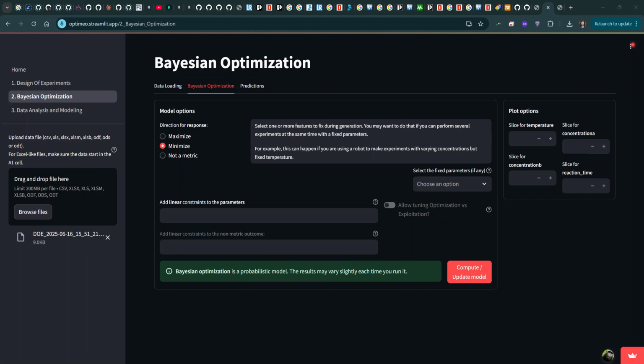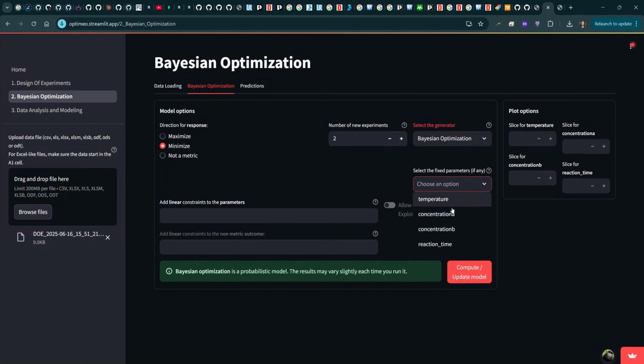Oh, gotcha. So let's assume you're doing batch optimization, and using a robot to make experiments with varying concentration but fixed temperature. Okay, so that makes sense. You could say the temperature is fixed to, I don't know, like 20 Celsius or something like that. I'll remove that.